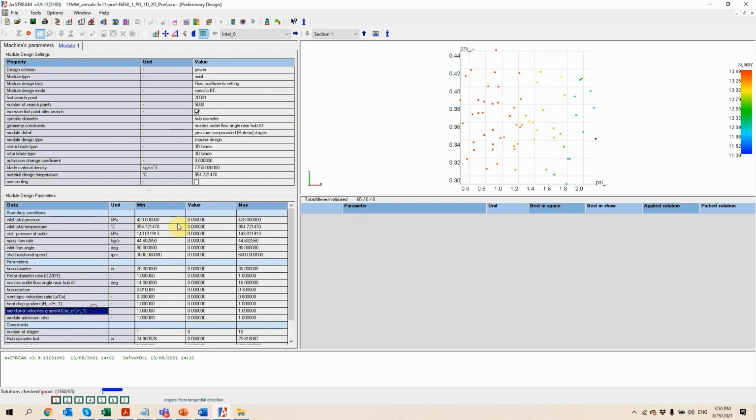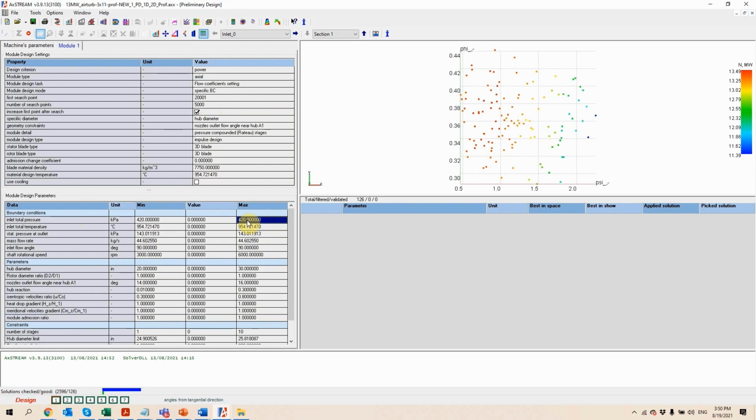Each of the parameters that you see in the table below is going to be inputted as a minimum value and a maximum value. These two values can be the same, as is the case here, in which situation the software is just going to consider that this is a fixed value. If the values are different, like it's the case here for the rotational speed, hub diameter, number of stages, etc., the software is going to pick a random value between the min and the max and generate a design based on this value. It's going to do this for each parameter, in this case 5,000 different times.